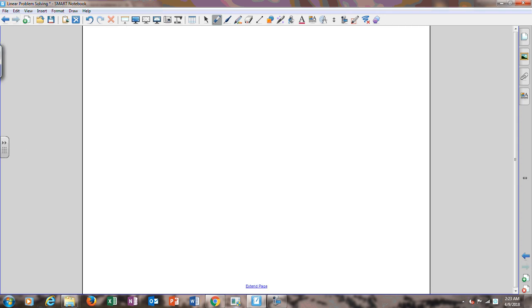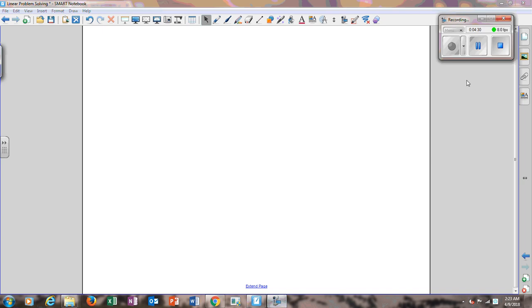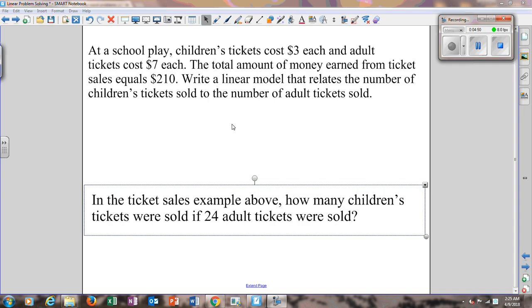Okay. The other type is one that should be solved with a system of equations, but I'll show you exactly how they would set it up. It would be one where it's like, oh, let me find the perfect example for it. So this is the perfect example for that one.